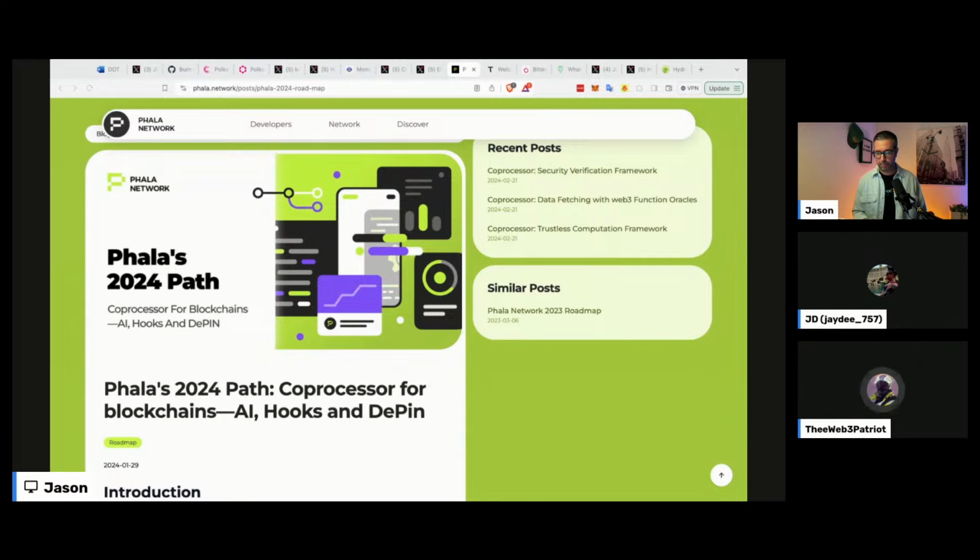The token hasn't really moved much, but they've been developing nonstop. And like I said, the AI thing is the next big narrative, but oracles and data readers are also going to go hand in hand with this. I see Phala as one of the next big parachains behind OriginTrail. In terms of market capitalization, I think it's going to $1 billion, along with OriginTrail, on the road with what Astar is doing.